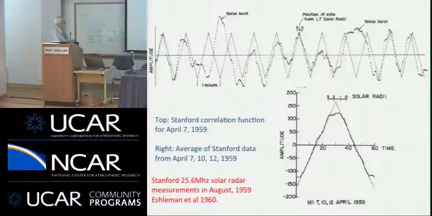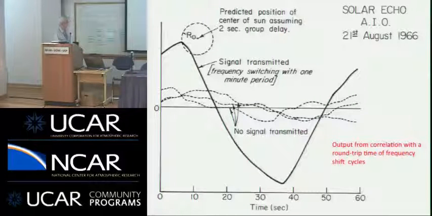If you then correlate with the full length of the transmitted signal, you end up essentially averaging each of these cycles. When they averaged over 3 days, one run per day, they ended up with this triangular waveform here that looks pretty convincing, frankly. Arecibo doing exactly the same thing, you ended up with, again, a triangular sort of waveform for the data. And there were three runs here just looking at the noise from the sun, in other words, no transmission. And so it's a moderately convincing looking echo.